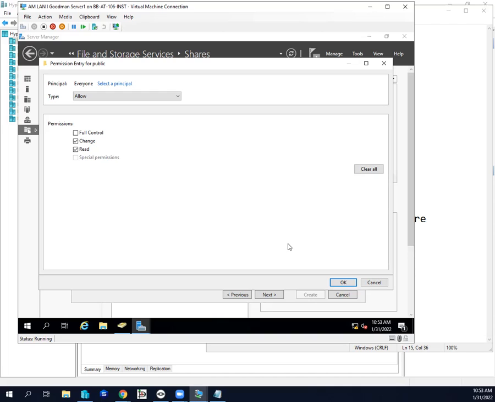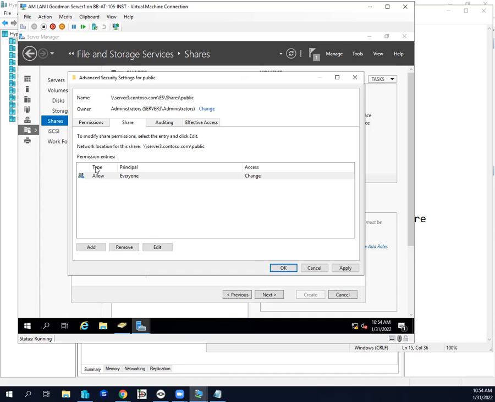It's weird. You think Change would let you change the file contents, and Full Control lets you change the permissions tab on a file. So unclicking Full Control for Everyone blocks the permission tab from your regular users.